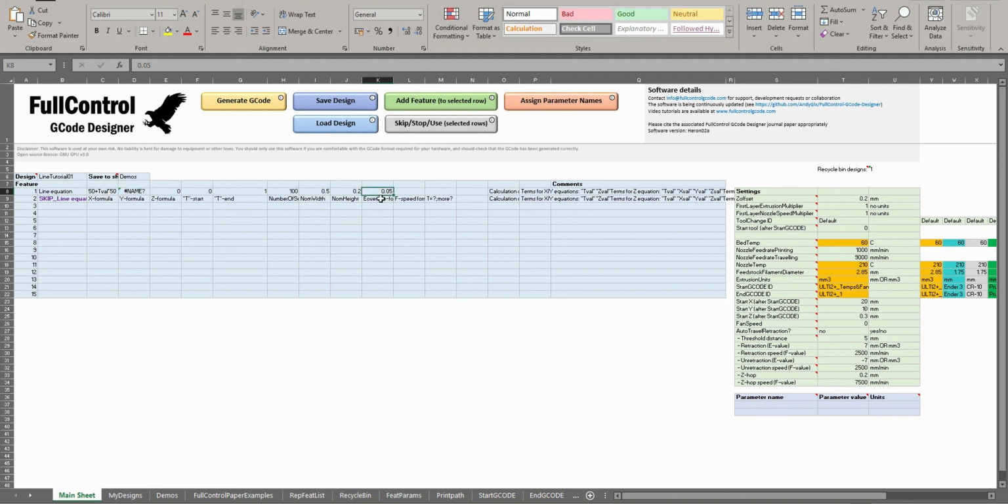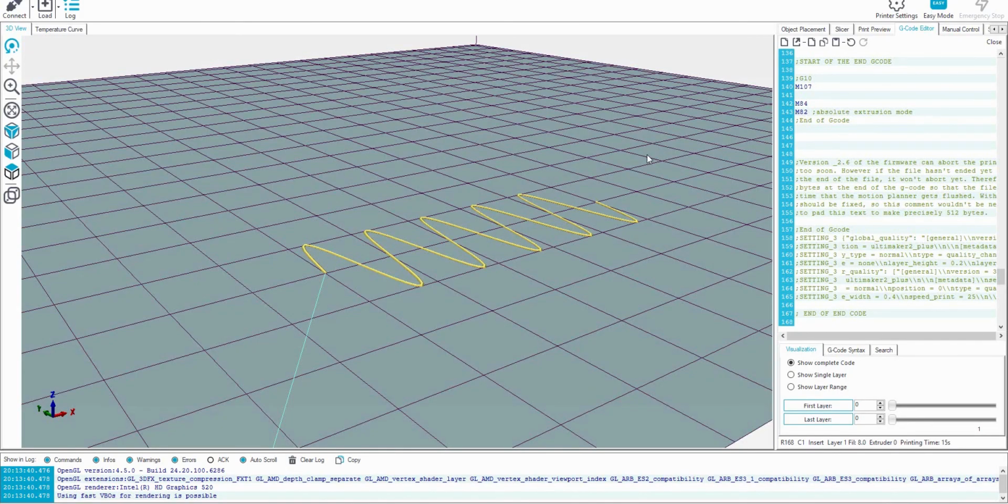So if we're making these formulas a function of X, Y, or Z, we need to say, for this segment, do we mean the beginning of the segment, the end of the segment, or the middle of the segment? So then if I do one for extrusion override, well, let's do it for nominal width.